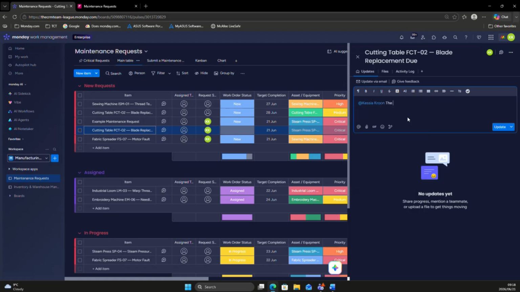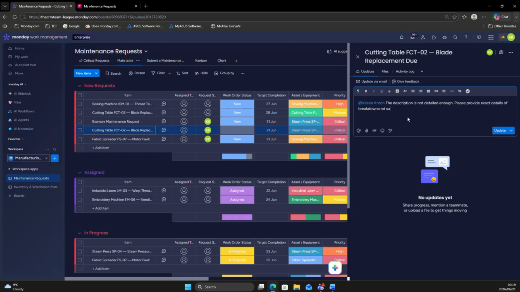The description is not detailed enough. Please provide exact details of breakdown and supporting images. Perfect. Now I'm going to send that update.